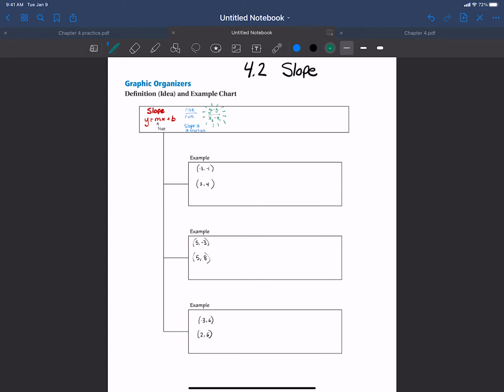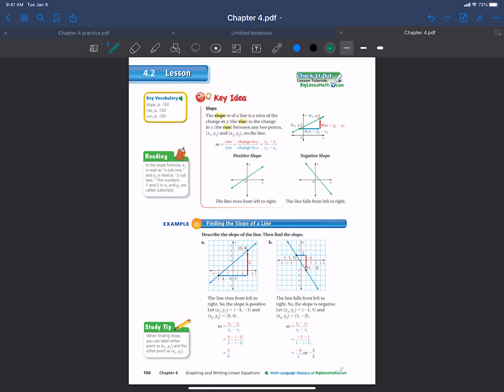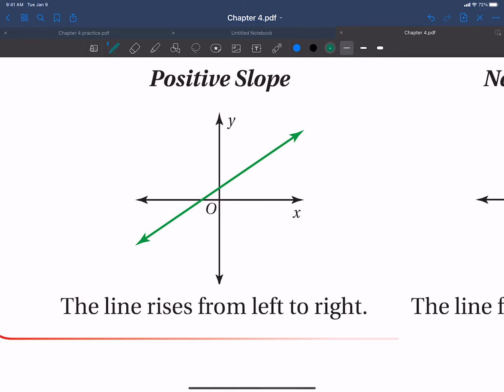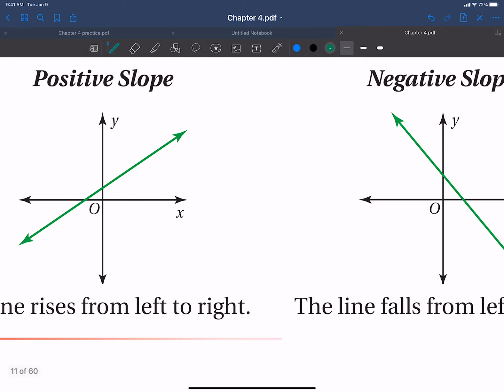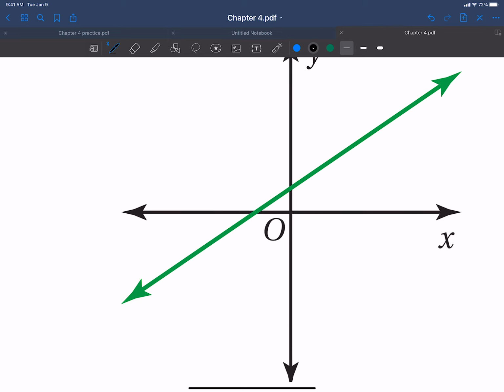So before we just jump right in, let's talk about some of the other things in this section that you already know. The first thing you should already know is how to tell the difference between a positive and a negative slope. You can use my little mouse trick. If I have a little mousey running along the x-axis, as soon as he hits that line, he still goes forward. He can't go down, right? He runs, and he hits that line and it goes up, up, up. If the mouse goes up, it's positive, okay?